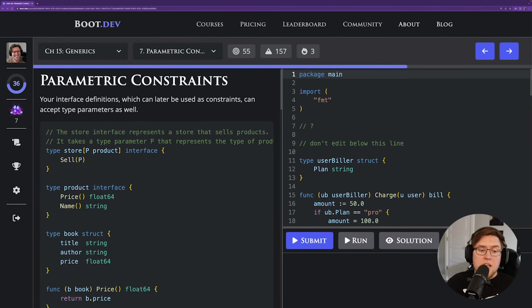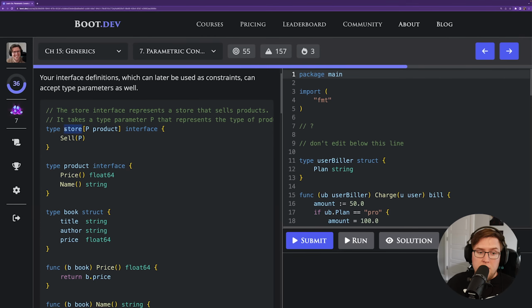So for example, here we have a store that takes as a type parameter P, which is a product. Now a product is just an interface, right? A product is anything that can return a price and a name. So a store, which is, again, an interface, is just anything that can sell a product.